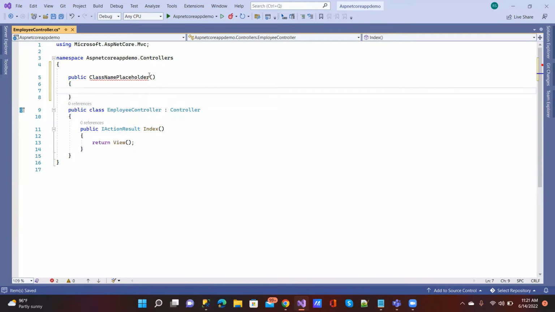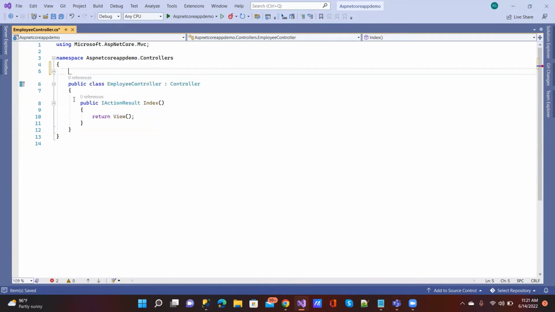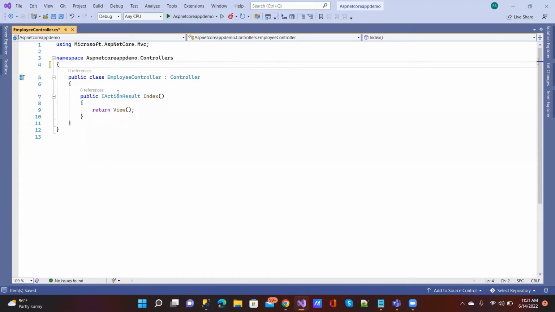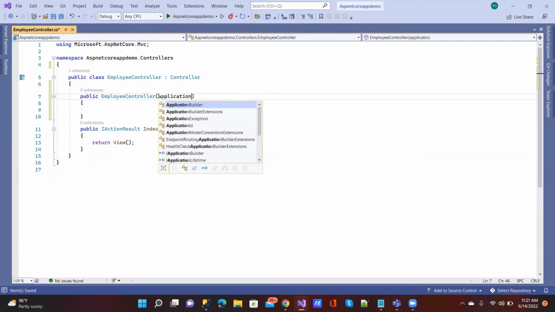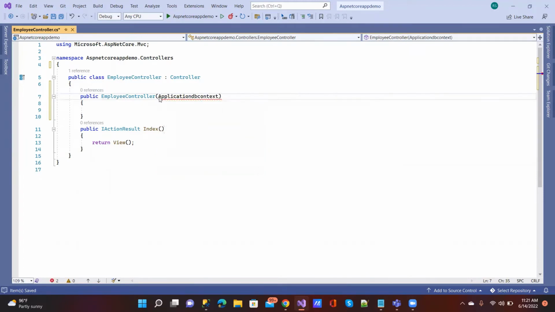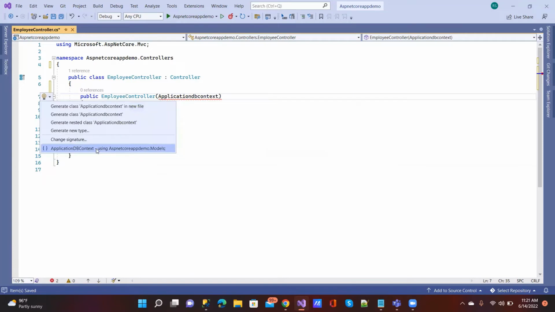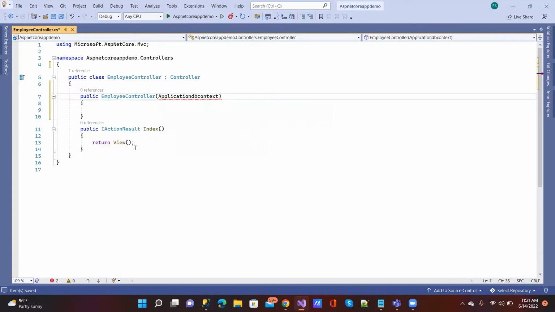Okay, so I created constructor, sorry, not here, inside this class. Okay, just type ctor or double tap, it will create the constructor, and use our application DB context class, context, import that namespace, this one.